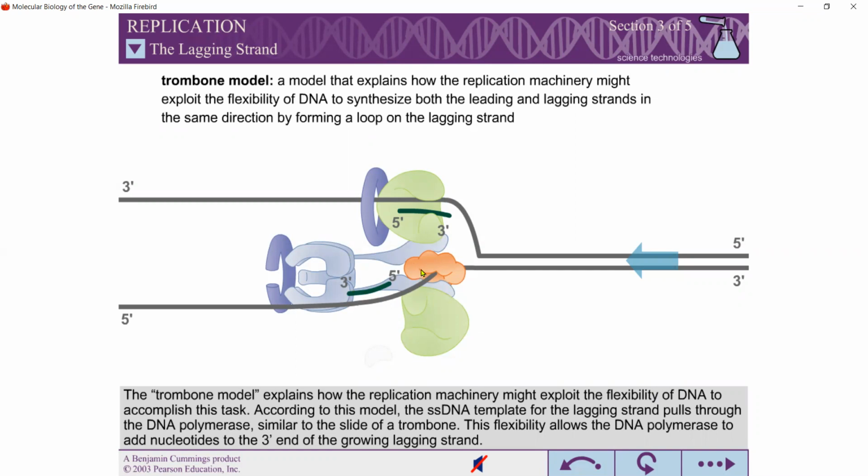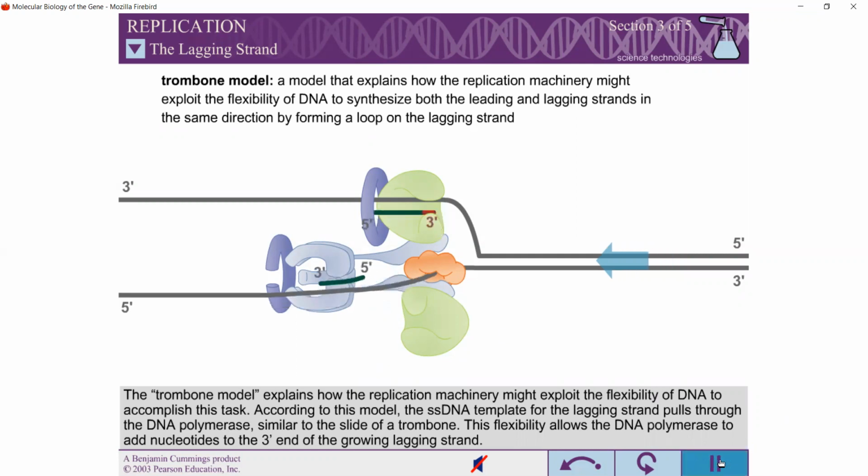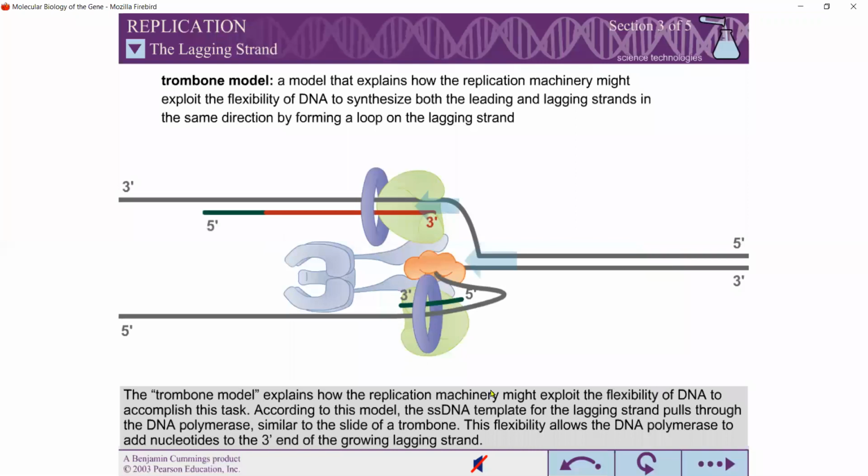So there is a flexibility of the tau subunit. The tau subunit is like this now. The tau subunit, if required, can move to this side. So it's flexible. It can move flexibly along this hinge. Now, when the process starts, let's start. You see, the leading strand synthesis has started already, but the lagging strand has not yet started.